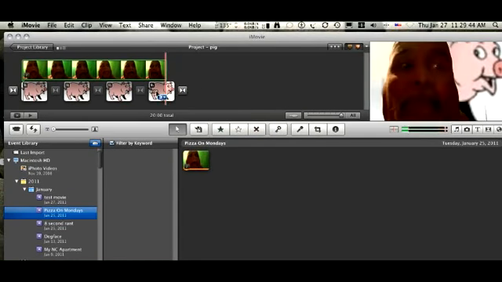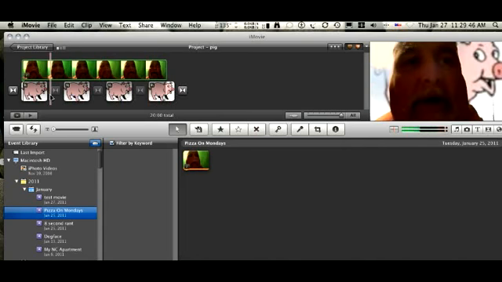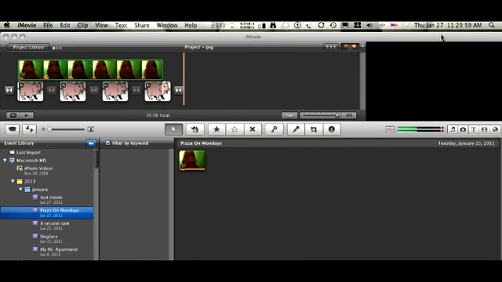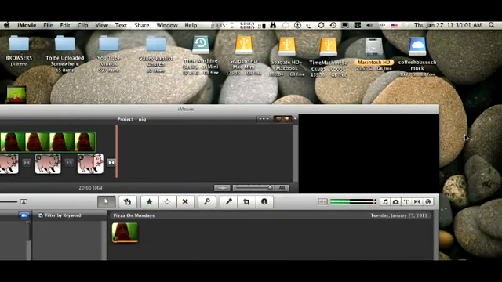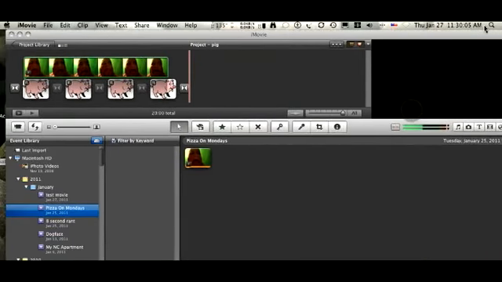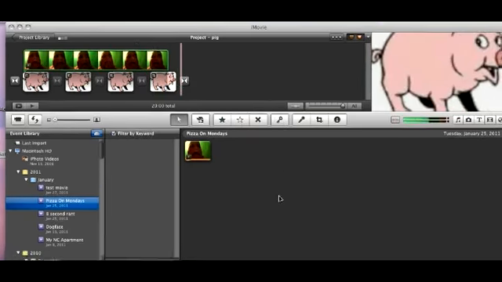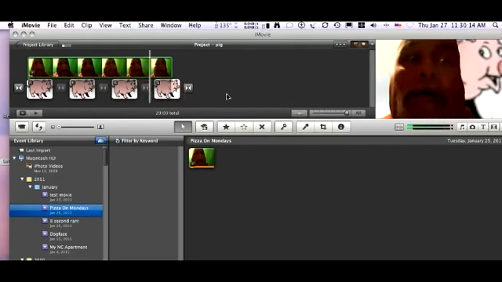The way I got the pig up on here, and the pig is just a regular old picture, is you take the picture wherever it is and you drag it to your desktop, this area right in here. You drag it to your desktop. And then once it's on your desktop, you are able to then drag it into the project area. Not the event area, but the project area.